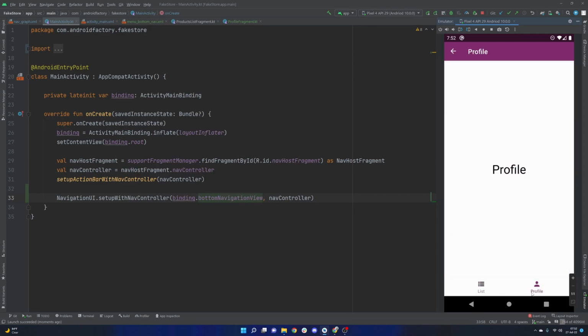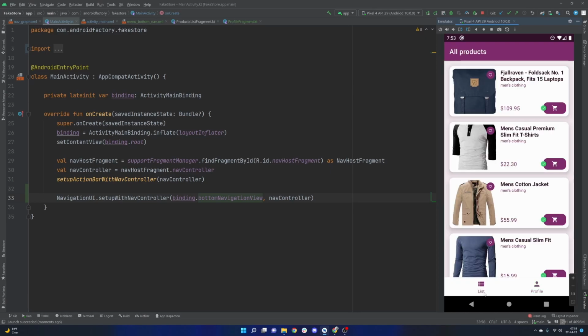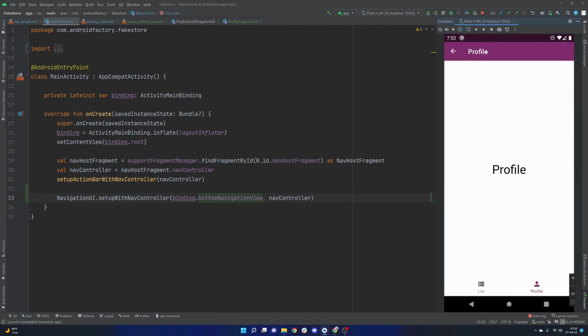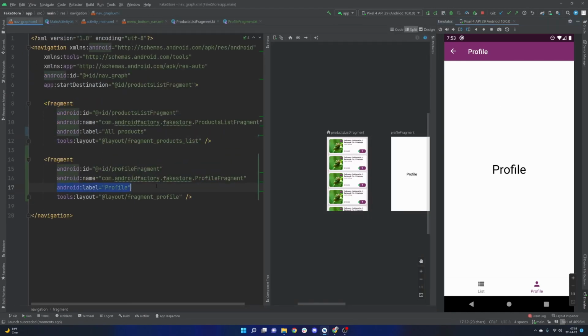If we go ahead and click the profile now, we can see that we navigate over to profile. We can go back to list here, and we can just go back and forth. As we see up here, there actually is an issue, but there's also something positive happening. Obviously, the name is changing here. Again, that is coming from this Android label here, and we have set things up as the profile.